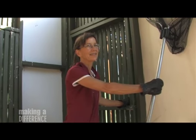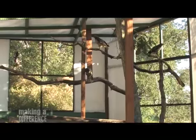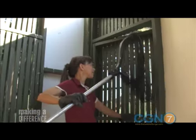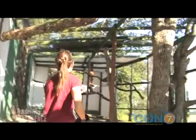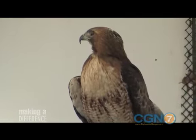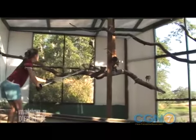How long have you had him? 3 months. Red-tailed hawks are adapted for life in the air. It's one of the largest birds you'll see in North America, yet even the biggest females weigh in at only 3 pounds. You would imagine a bird like this would be able to fly away from a handler, but Dr. Seifer knew exactly how to catch it in a net and got it on her first try.